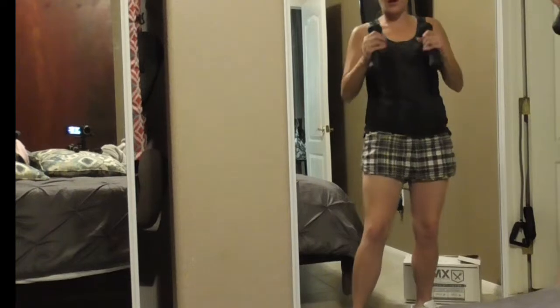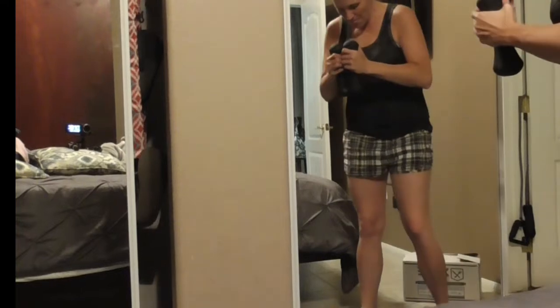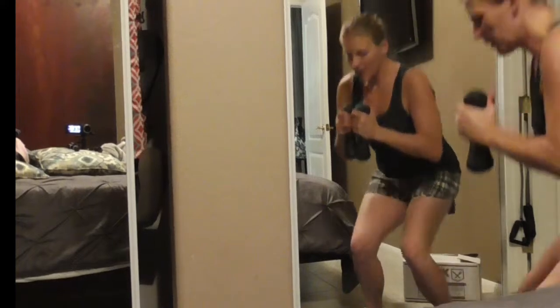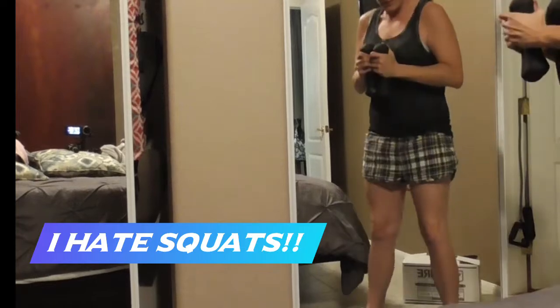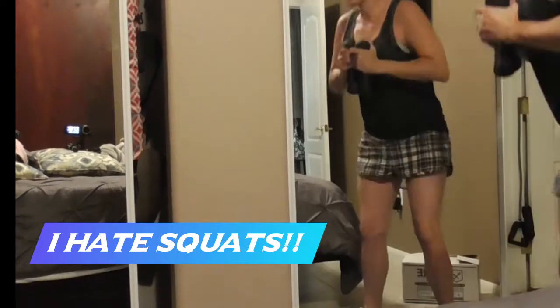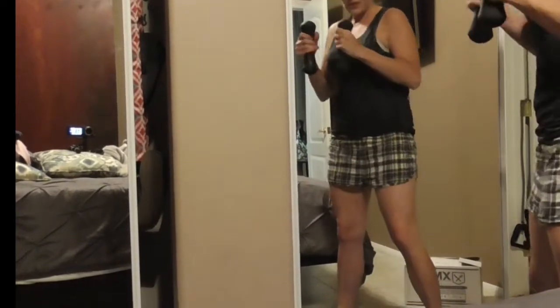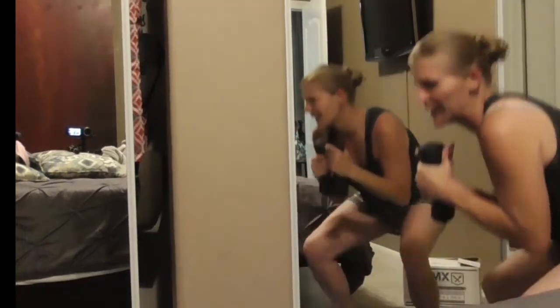All right, so I'm gonna start off by doing some squats. Put my weights together. I'm gonna do an angle so y'all can maybe see. So keeping legs apart, I'm just gonna go down, back up, down, back up. All right, so I'm gonna try to do 10 squats, elbows tucked in. Legs further apart, your weights together, tuck in with elbows. Don't fall over. Keep your balance.